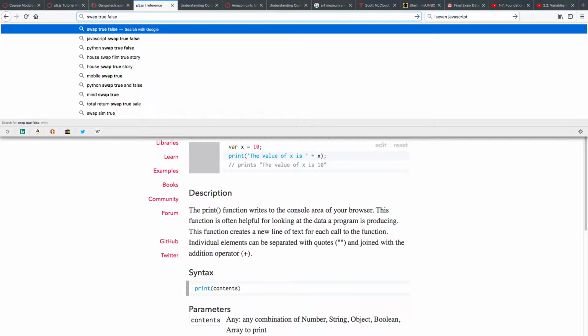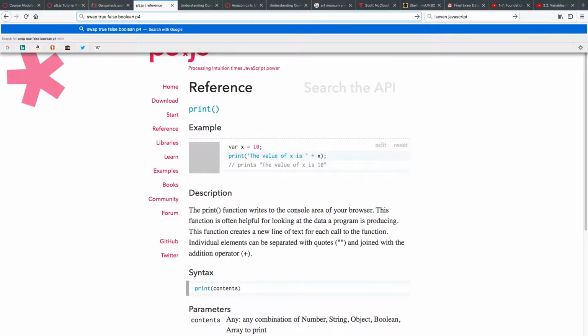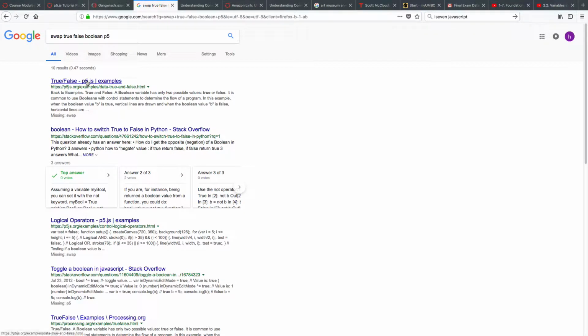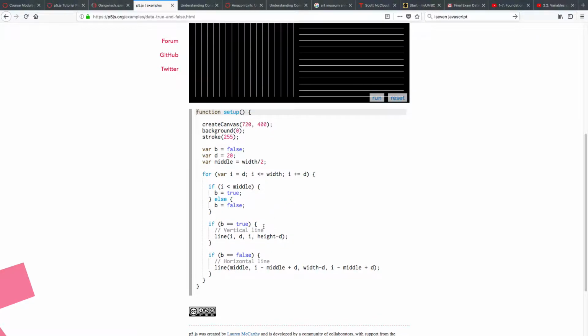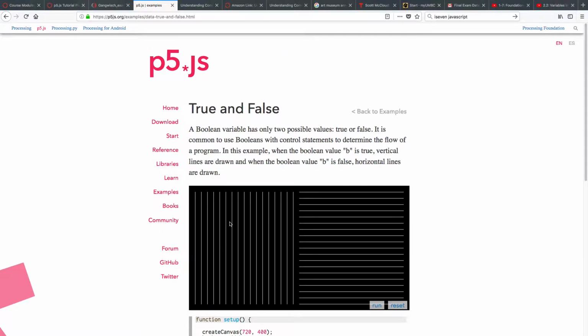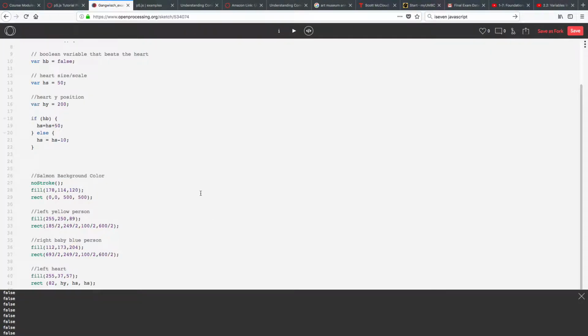Swap true, false, Boolean P5. Double equal sign. Yeah, they're looking to see if it's false. So you could just do the same thing as if B. And where do they change it? They don't. I'm going to just try that to see if it works.